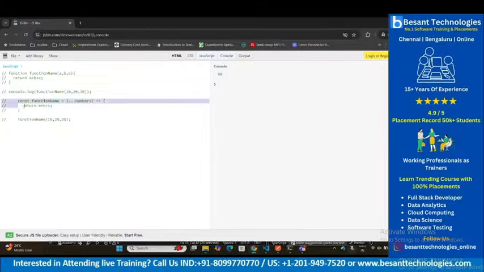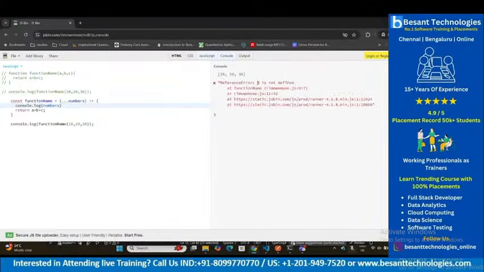I'm enabling this one. Again, I'm adding console.log here, and here also I'm adding console.log. Now it won't return the exact result, so let's see what it is returning. Okay, now clear. A is not defined. We have provided A. Let me comment this out. I'm just returning the same numbers whatever we are receiving.